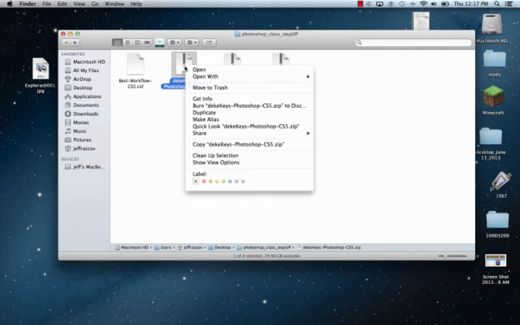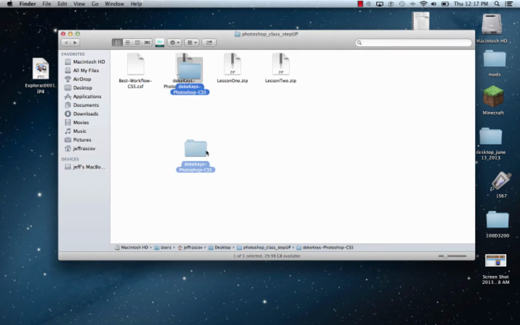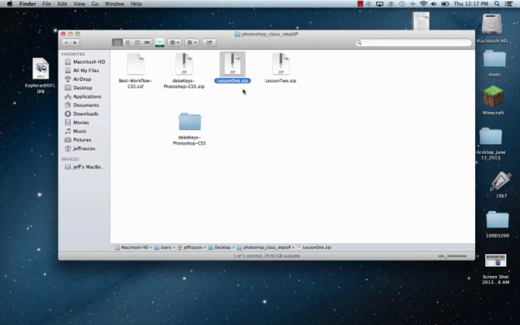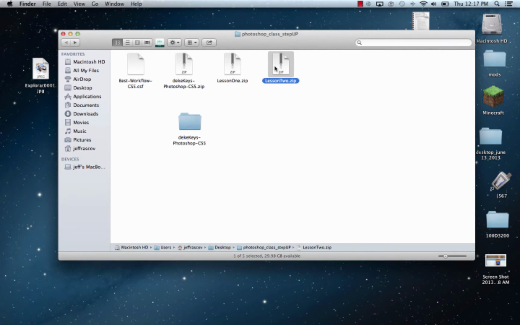Usually, what I do is you either double click on it, and it should open up in a program that will uncompress it. So there's that one. Same with Windows. If you right click on it, usually I go to Extract All. Oh. There's a problem with that one. Maybe I didn't get the whole thing downloaded. I'm on a slow connection here. It doesn't really matter. This is lesson 1, lesson 2. You just go back and download those again if you have a problem with them.